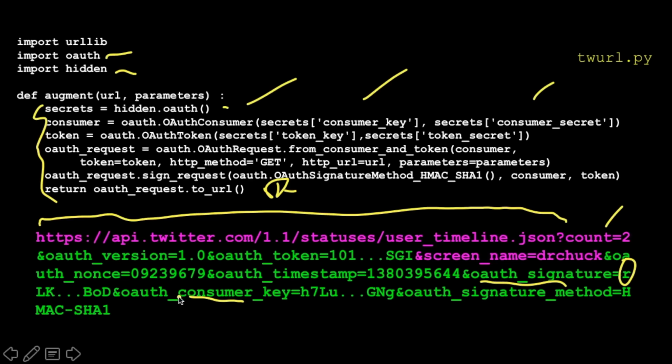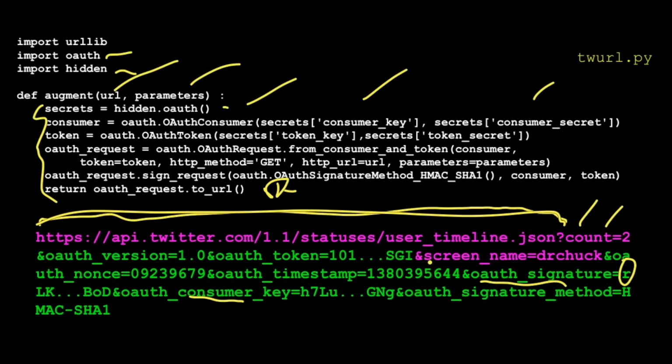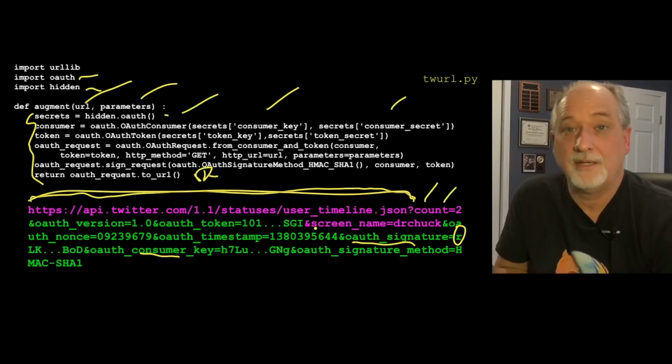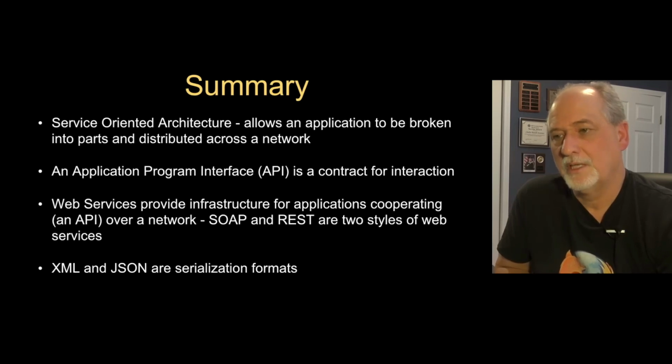These URLs get really long, and the values that you need are in, the name of the URL is in, and you call this routine. It's called augment. That takes a URL and then parameters and then augments it by adding all this OAuth stuff. And so that's why it's called augment, to augment the URL. And once you got this set up and hidden working, then you sort of just augment the URL and then hit it. Now, if you don't have the right keys or secrets, or you don't have an account on Twitter, then it's going to blow up. But if you get it set up, you will be able to talk to the Twitter API with this.